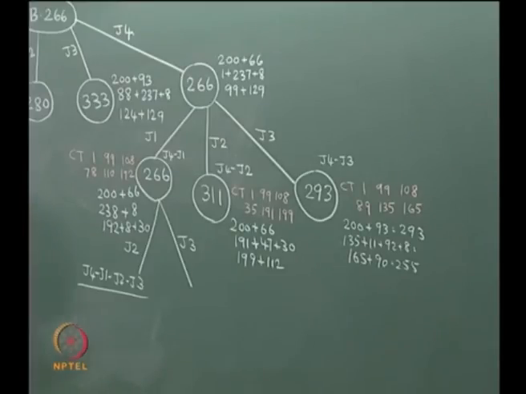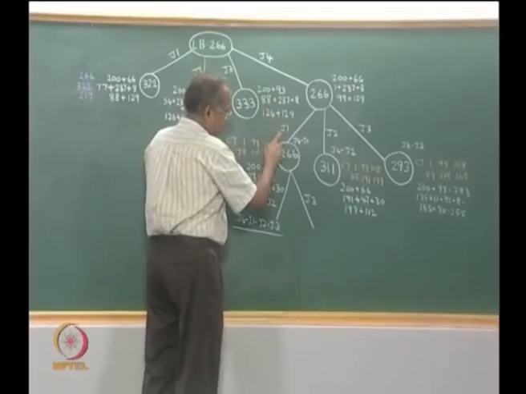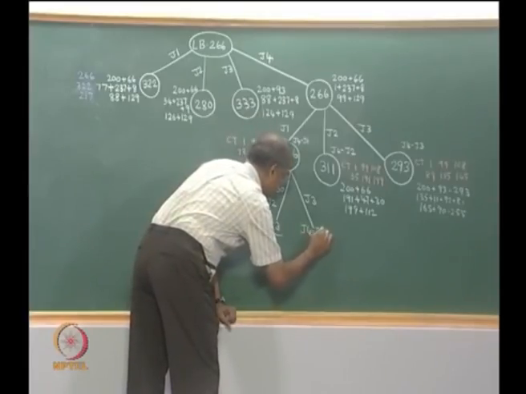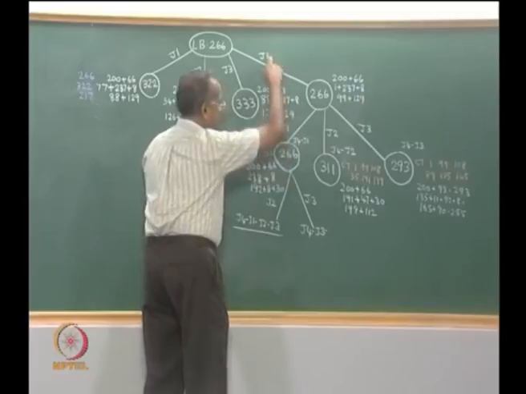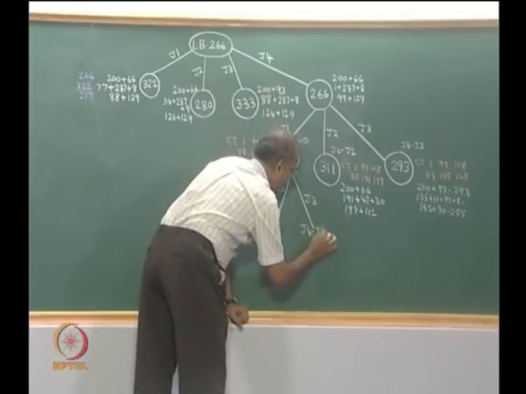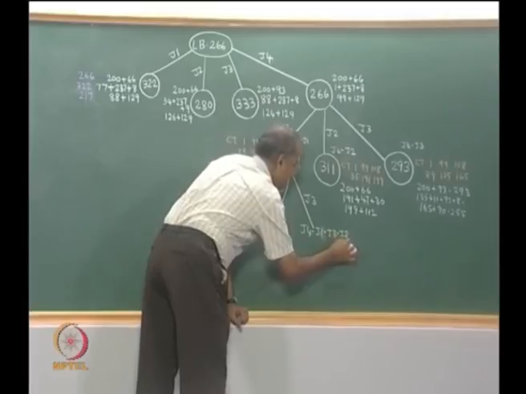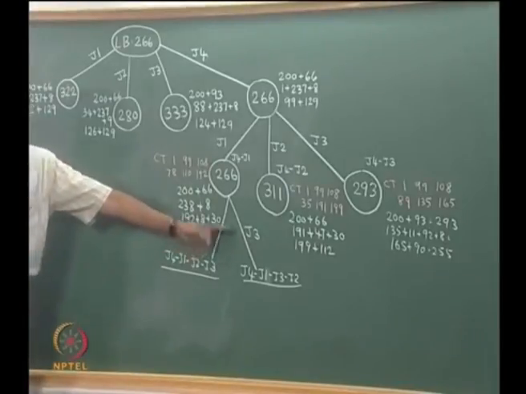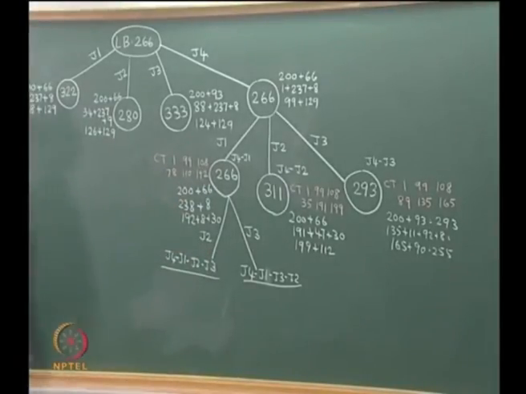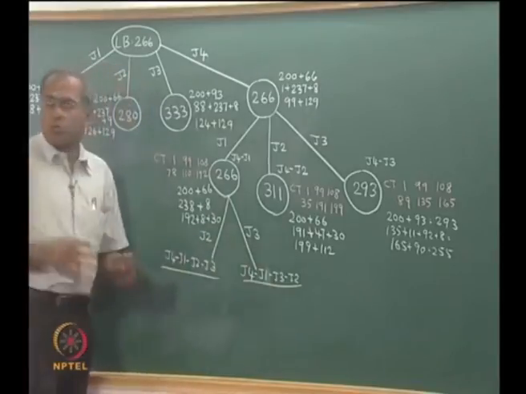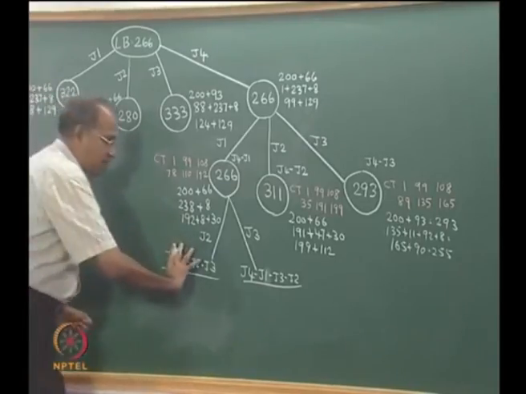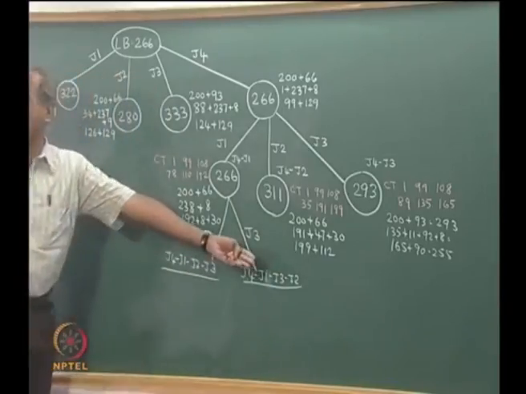The other alternate sequence is J4, J1, J3 and J2, because here we fix J3 as the third job, so the leftover job, which is J2, will be the 4th job. So branching from here we are able to get 2 full sequences, because in all these partial sequences there is only one more job to go. So we can evaluate either of them.